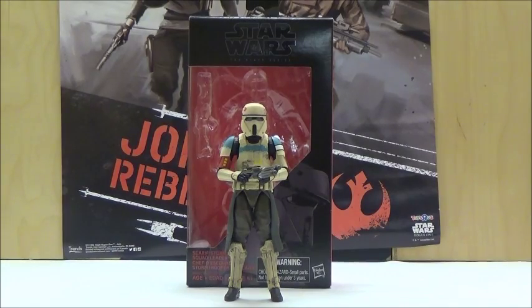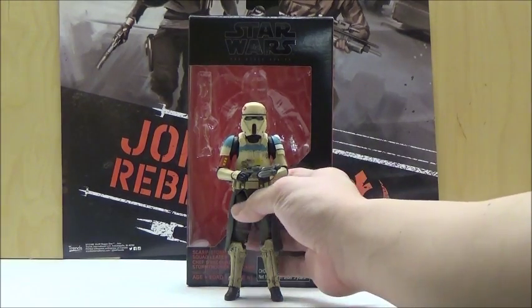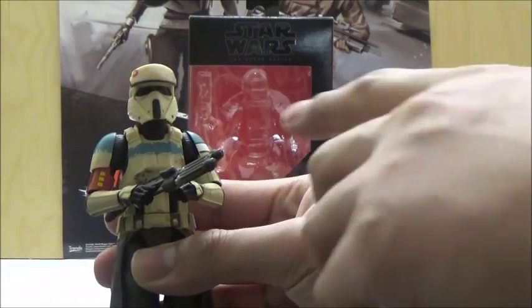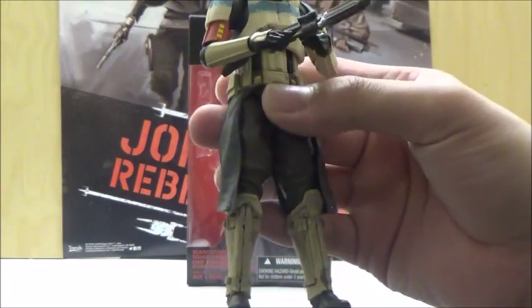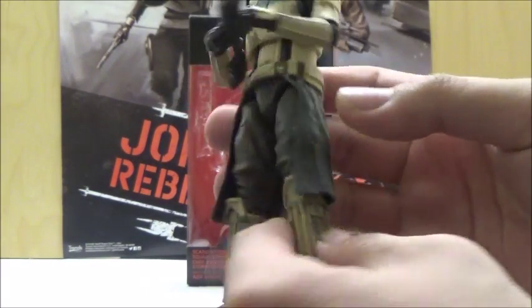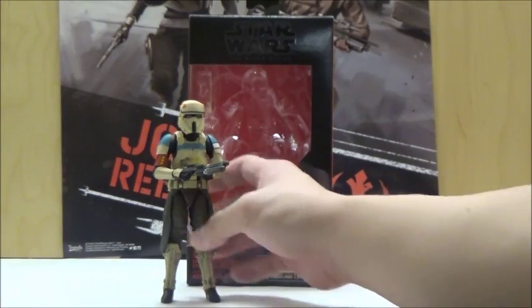This time we're going to take a look at the 6-inch Black Series Scariff Stormtrooper Leader. So it's pretty cool to actually get a hold of the actual retail release this time around. The overall design is still pretty close to the standard version of the Troopers, but obviously there are a few major differences. One being that the paint scheme is quite different, since it's got a lot more blue going along with the body, and he does have this new kilt piece, well, skirt-like piece around there, so it does give it a little bit more of an identification between the two troopers.